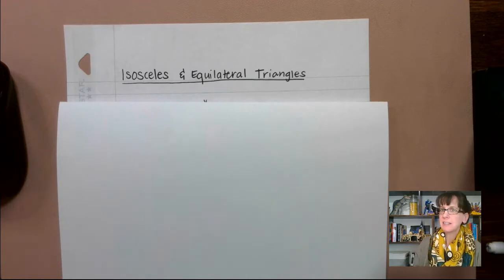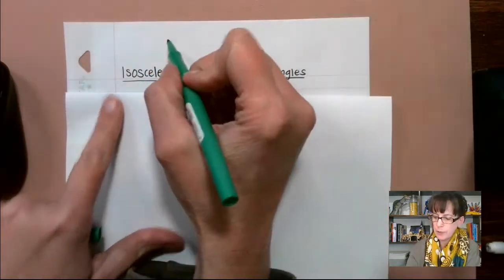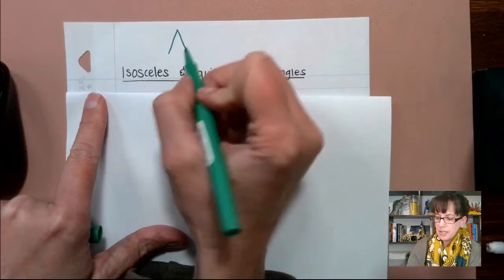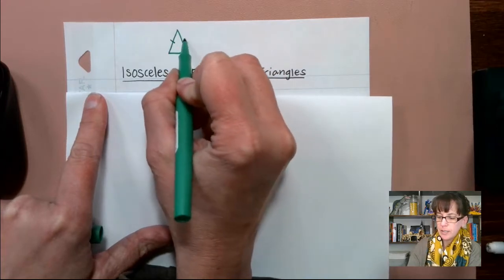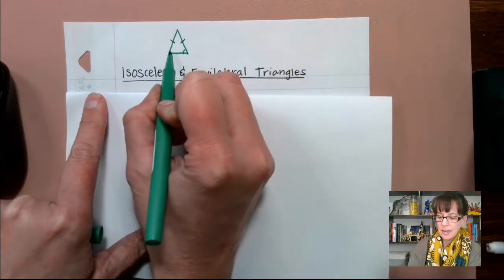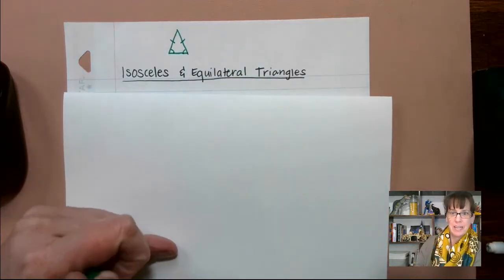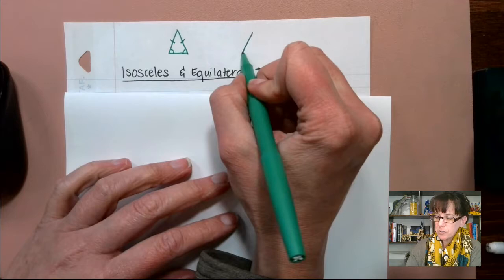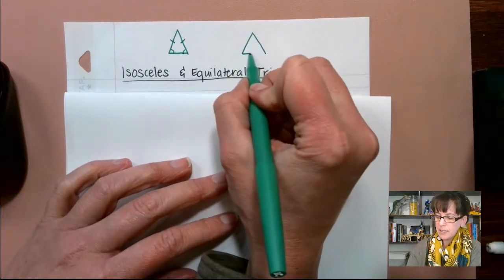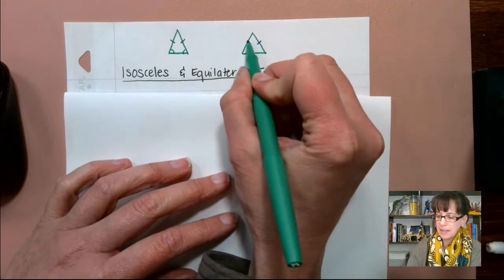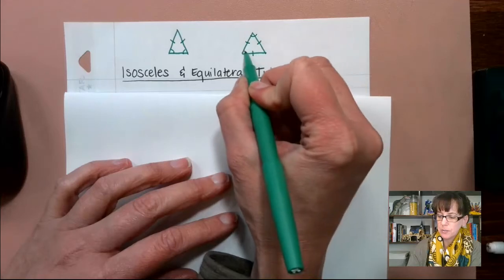The definition of an isosceles triangle is that it has two sides that are the same. Now, those two sides that are the same, let's make a note of this here for your notebook. If two sides of a triangle are congruent, then the angles opposite those sides are also congruent, okay? In an equilateral triangle, if all the sides of a triangle are the same, then all the angles are also the same.